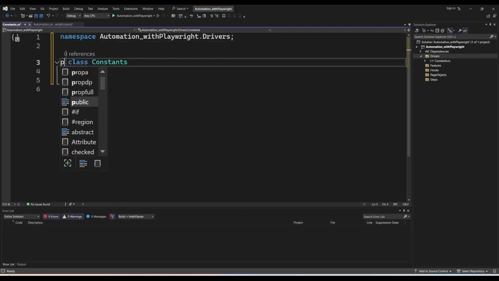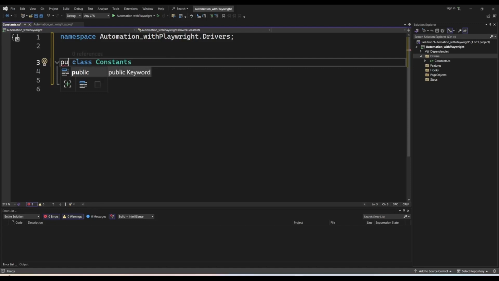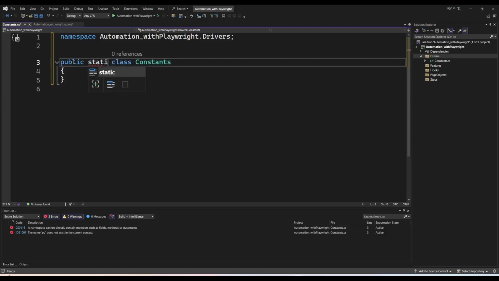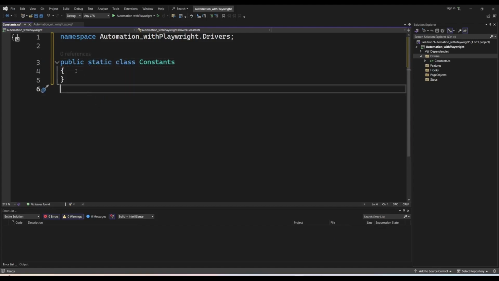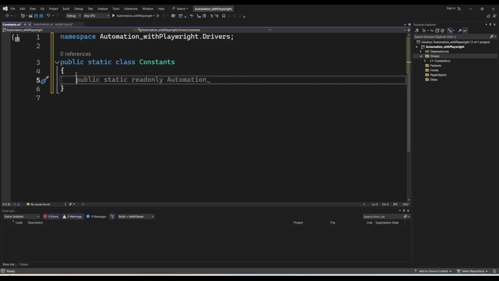Okay, so just keep the class name public static class. So this is the class which we'll be creating. Inside this class, we have to declare that browser variable. For that you just press tab so that you are able to use these auto suggestions, and then keep the data type as string and the name of that property would be Browser.